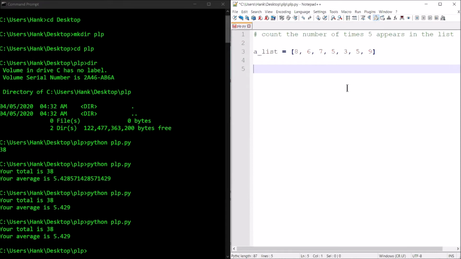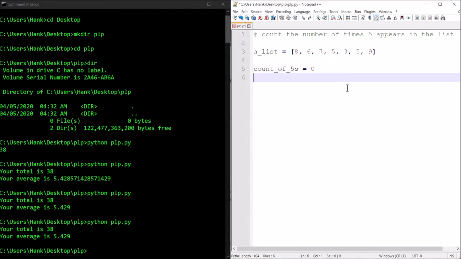So I can do something kind of similar to the previous example. So maybe I'll create a counter variable called count of 5s, right? So this is going to be counting how many 5s we have. Well, initially, we haven't counted anything yet, so it should be initialized to 0.